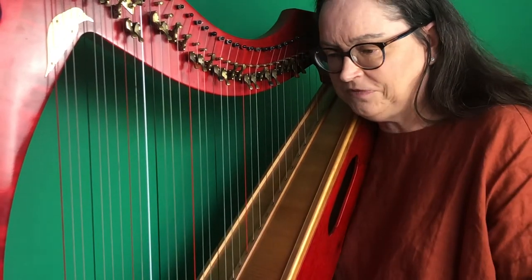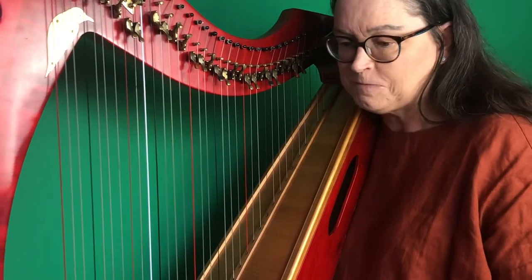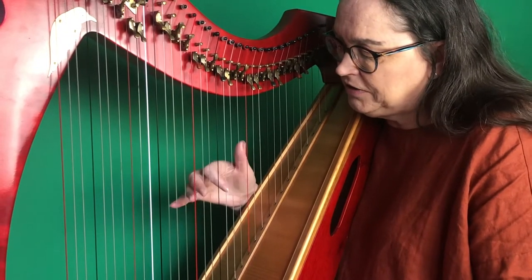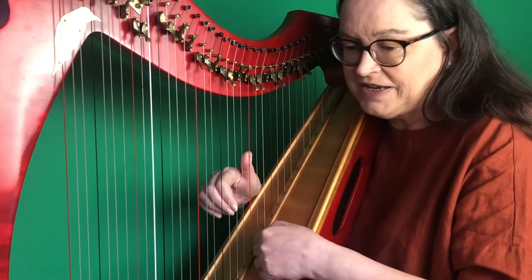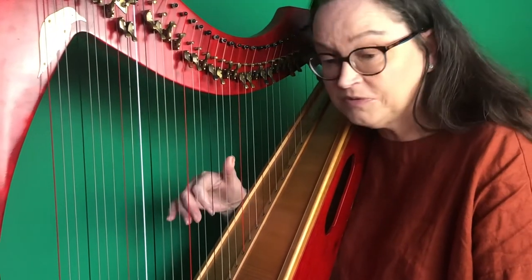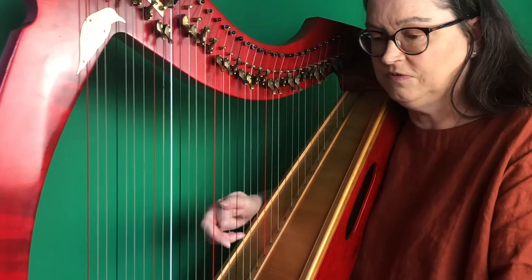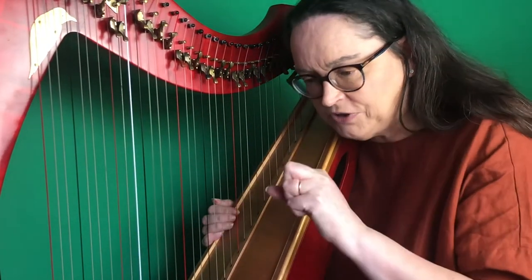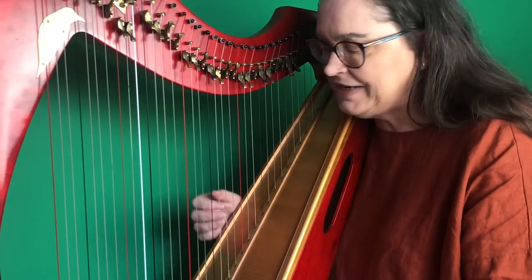My first two, for my first phrase, those first two bars. So this is the gurgly. Now, you could play it a couple of different ways. I'm thinking of these as being my tune notes at this point. These are the notes I've chosen to pick out the tune and highlight and then decorate.